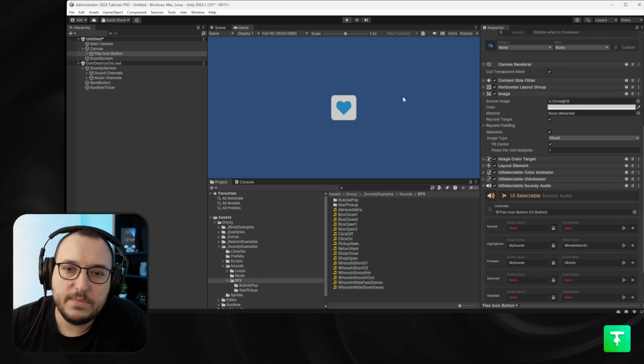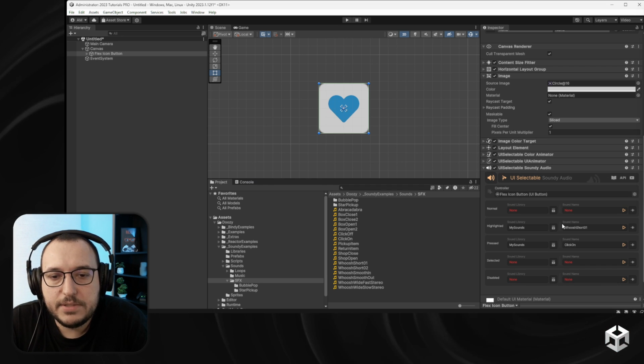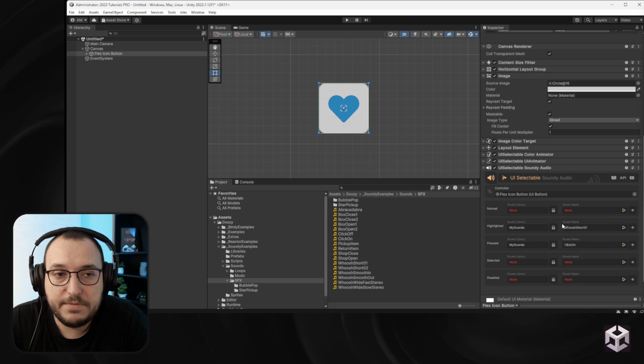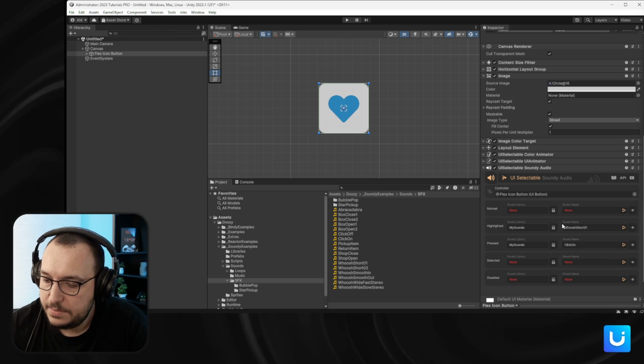Okay. So that's pretty much it for this system. I hope you understood how it works. It is very, very powerful. Not to mention that the code is easy to use. It's simple. And yeah, that's it. So that's it for Soundy. We will add some more tutorials and show you some 3D usage, and we'll add some examples for it. Yeah, that's it for an audio management system for Unity. Thank you very much, and see you in the next video.